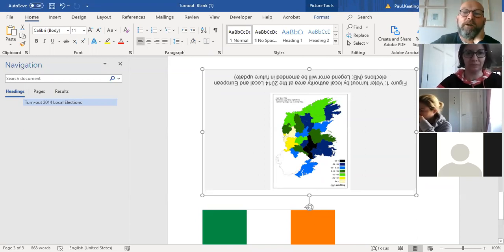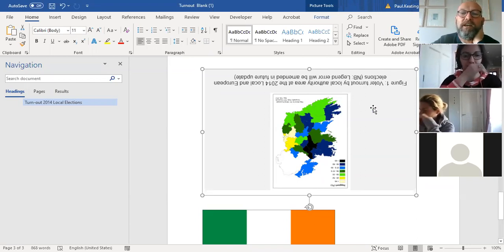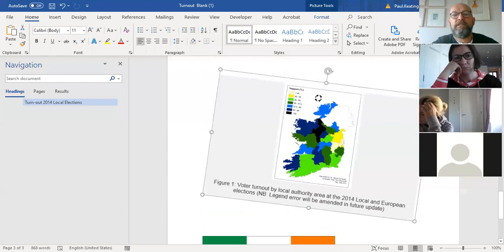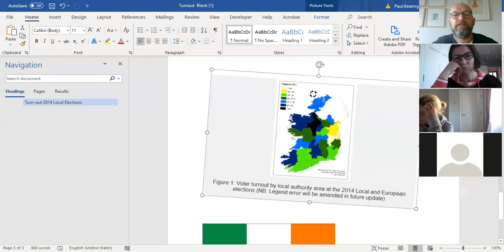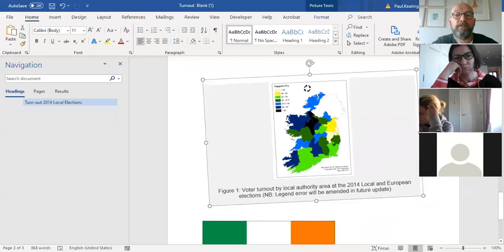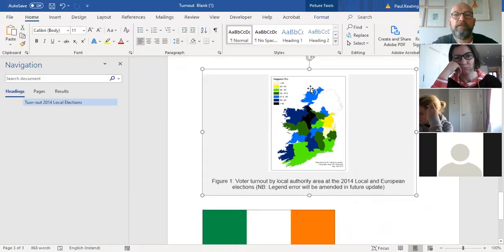There's a couple of different ways you can deal with it. You highlight the image, and you have a little thing here, like with a twirl on it. If you highlight that, it allows you to twirl things around. So you can put it in at an angle, or you can put it in straight.